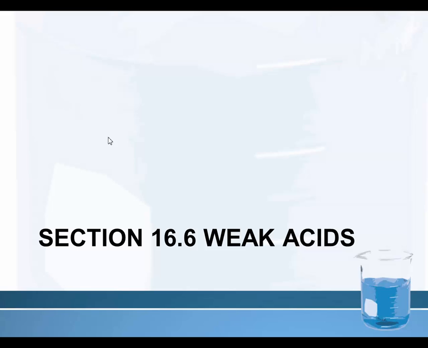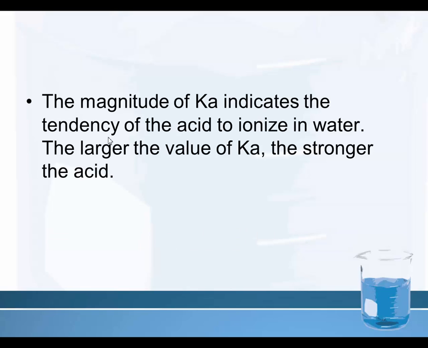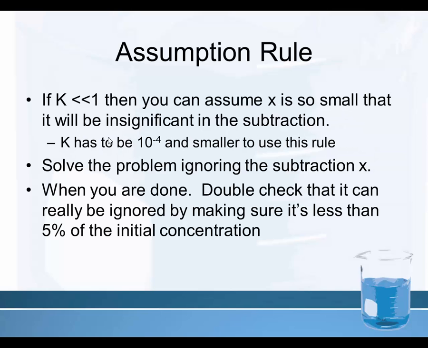But with weak acids, they don't dissociate 100%. All right. That means that we have to take into account ice tables. Fortunately for you guys, here at LTHS, we have decided to deal with only a small subset of the weak acids, not all of them. Okay. We're going to deal with a subset of the weak acids where the Ka is really, really small, which means that we can deal with it in a special way. When you get to AP, you're going to have to deal with it possibly two ways, but we'll deal with that in a second, okay?